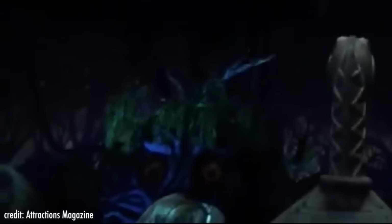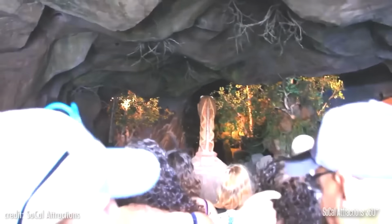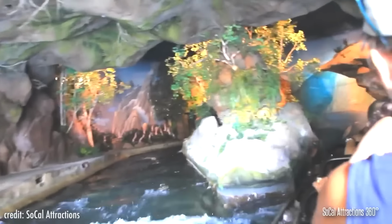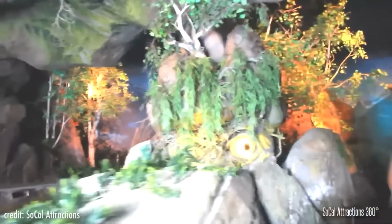This creature is Nokken, and this particular Nokken was huge. What makes this creature more terrifying is its enormous eyes that appear to be watching us and blinking underwater. This was an awesome scene that used lots of effects like lighting or scents to make guests feel like they were really in a swamp. The trolls then banished us by moving our boat backward, over the falls, but not before we encountered a bigger and more terrifying Nokken animatronic.